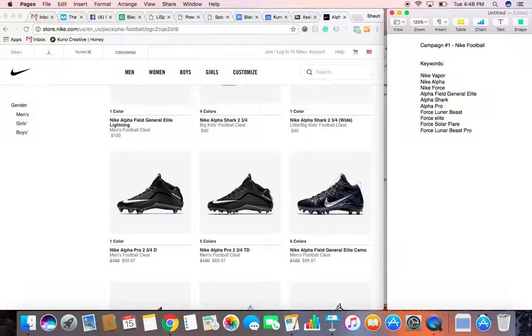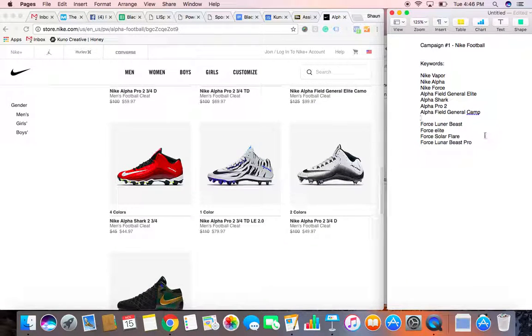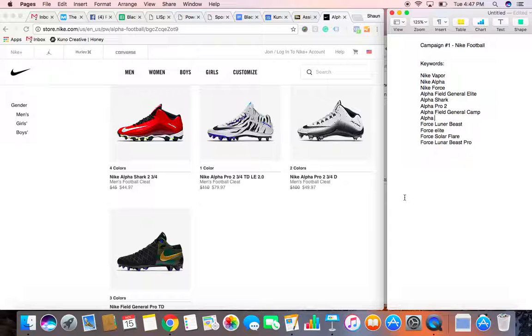Alpha Pro 2, Alpha Field General Camo, Alpha Field General Pro. And again, we can go on and on and on.